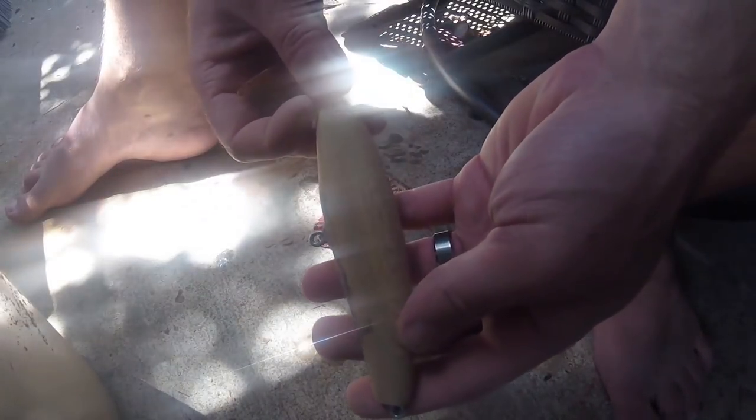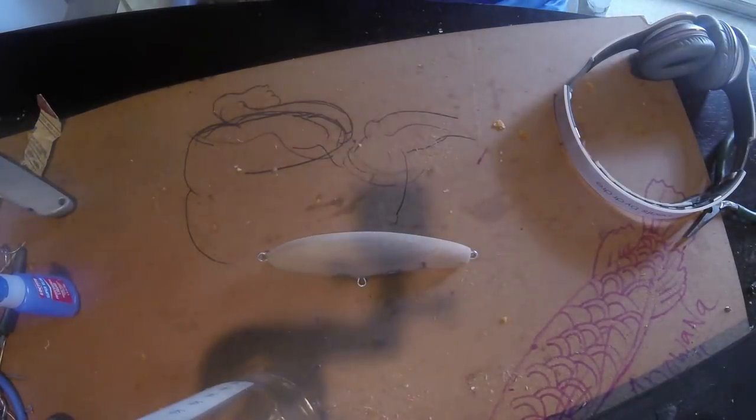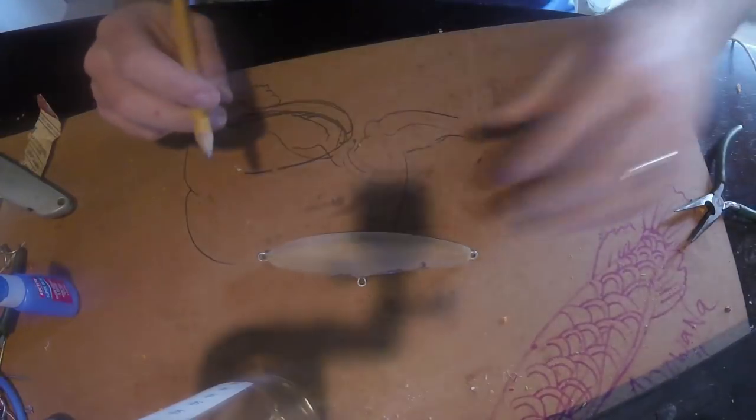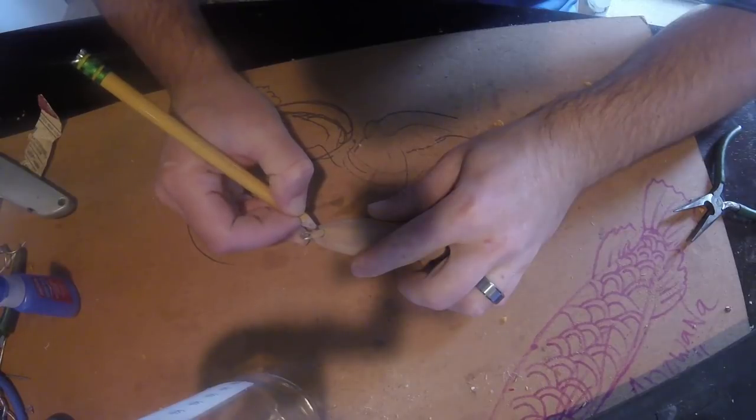So after we've fixed it all in and we put some balance weights in the tail and the belly, she's ready for some more sanding. Now what's important with this particular stick bait is that it was balanced extremely well. I think surface lures, especially walk the dog lures are renowned for missing a lot of bites. They don't really, the conversion rate isn't super high. So I wanted it to be very well balanced and you'll see that a bit later in the video.